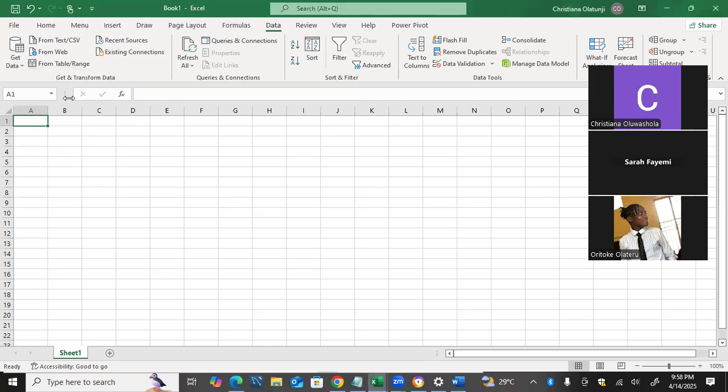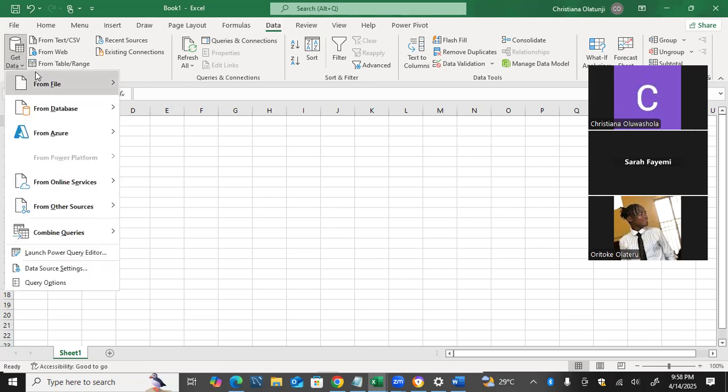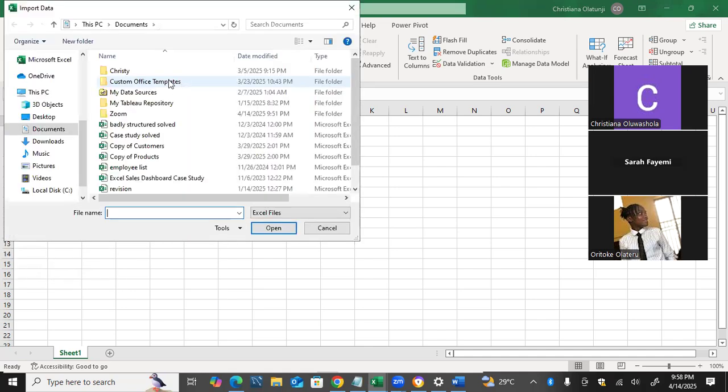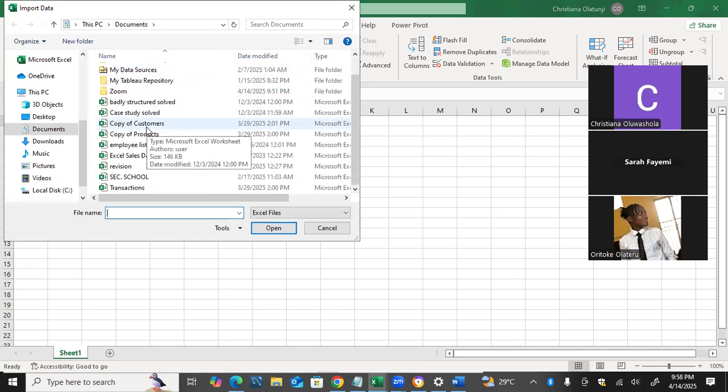If I want to use my Power Query, I can open a new sheet, go to my data tab, go to get data, go to from file because I am using an Excel workbook. I choose from file, then I open from Excel workbook. It will bring a pop-up for me to select the data set I want to use. But now I can't find it. It's supposed to be under that.